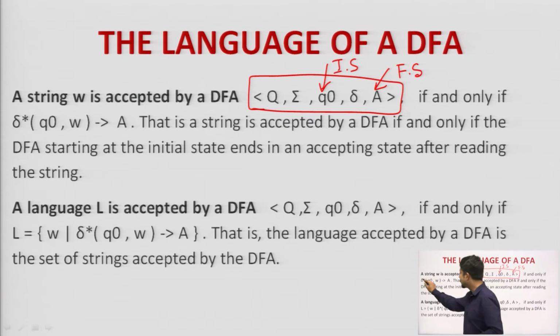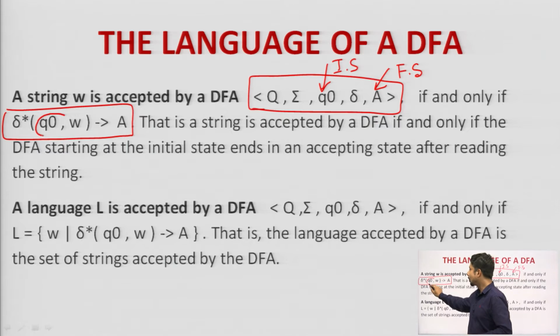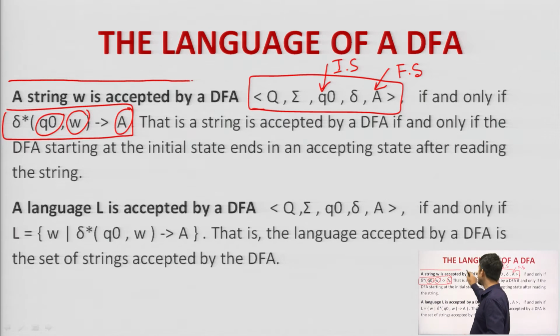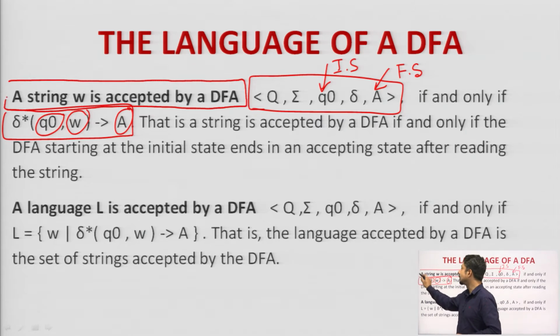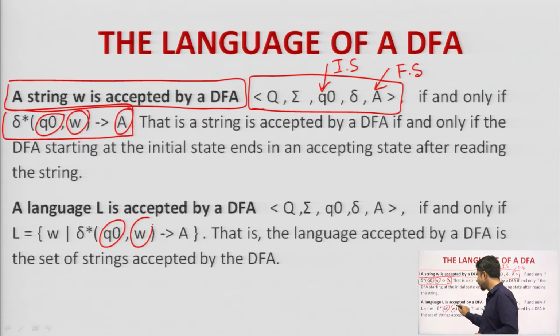Then we need to find out the transition function in this pattern, that on seeing a particular string from a particular state, it will go to a final state. Then we can say that a string W is accepted by a DFA correctly. And to say it another way, W is a string such that from a state q on seeing W, it goes to another state, and that string can be accepted in different states other than the acceptance states.